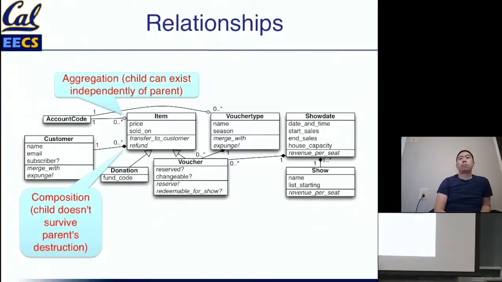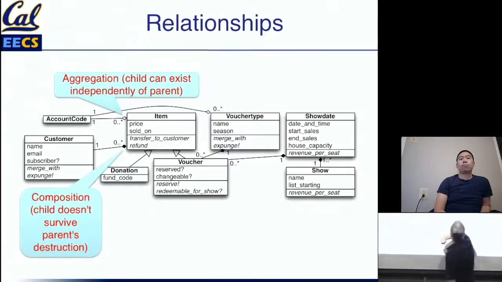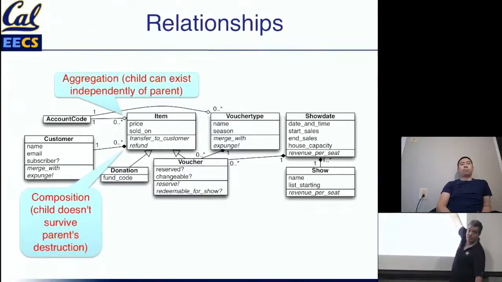The more relevant thing is the numbers at each end of the arrow, which is the cardinality of the relationship. Right? One of these maps to 0 or more of those. One of these maps to 0 or more of those. One of these maps to 1 or more of those. Right? So here's a scenario in which if this thing exists, then it is guaranteed or it's necessary that at least one of these things exists, but there could be more, 1 up to asterisk.